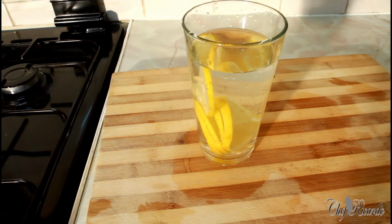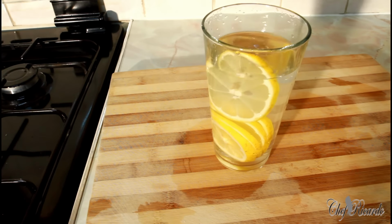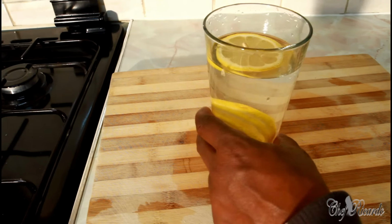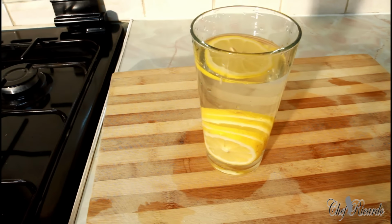You can lose some fat off your stomach because lemon has a lot of benefits in it. And also you can drink this in the evening before you go to your bed also. First thing, you need to drink it before you eat your breakfast in the morning. Make sure you're eating healthy and exercise, and that will definitely do a mighty work in your life. So as you can see, lemon burns fat fast and detoxes your body.